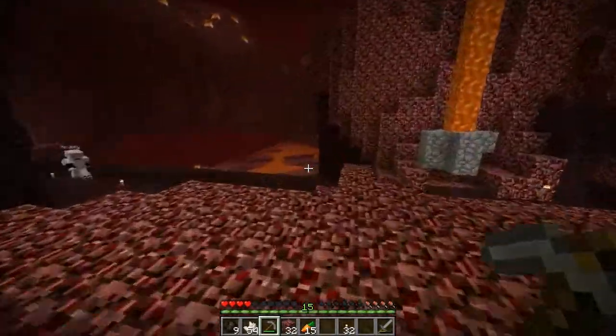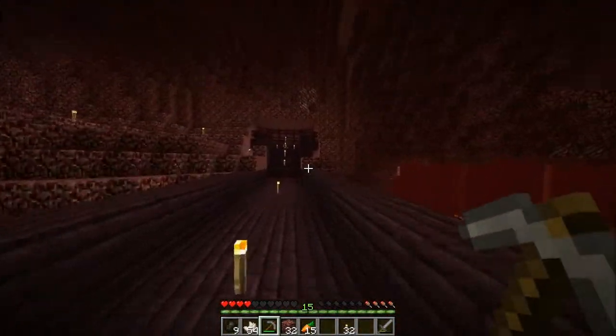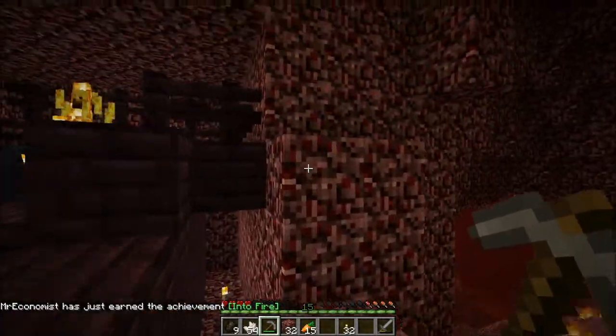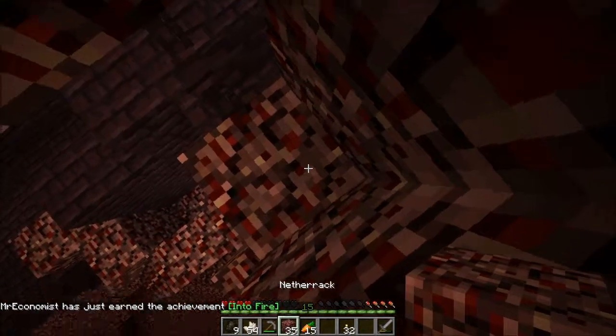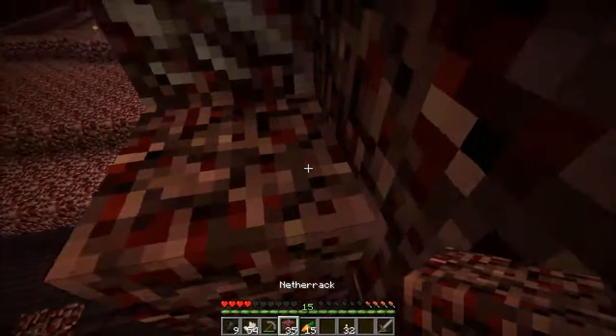Do you have to follow me? You've got your own blaze spawner, Dino. Good, you're on fire. Oh, the love. Oh, he's on fire. There. Yeah, that's one. Oh crap. Let me out. Three of them spawned while I was right next to them.